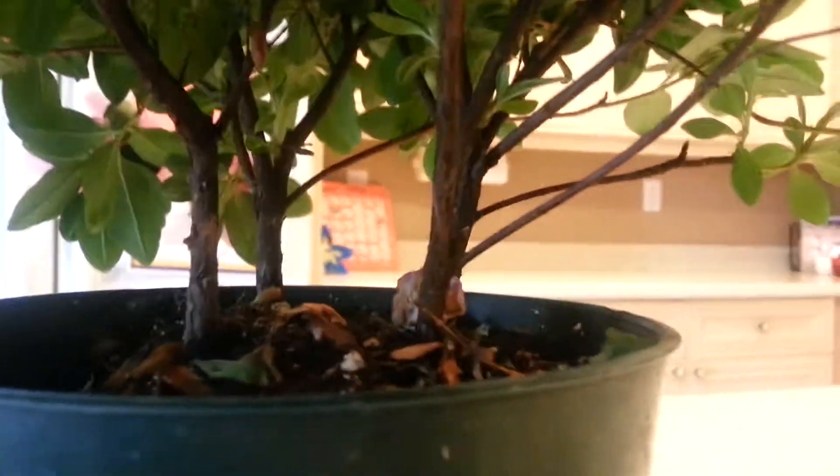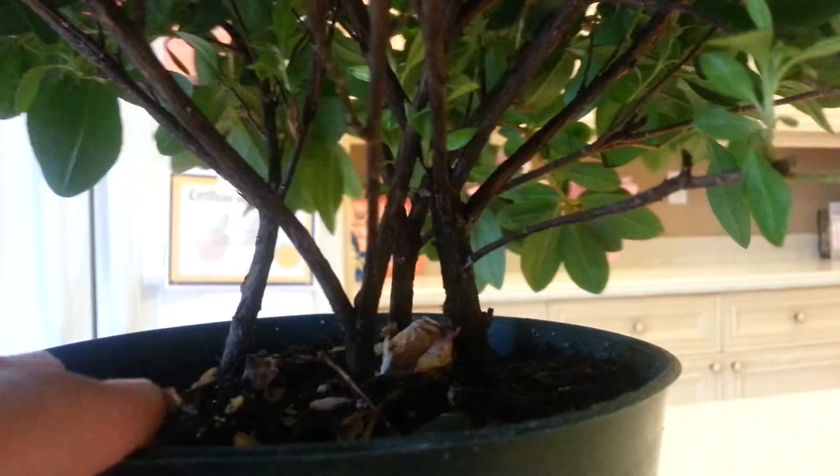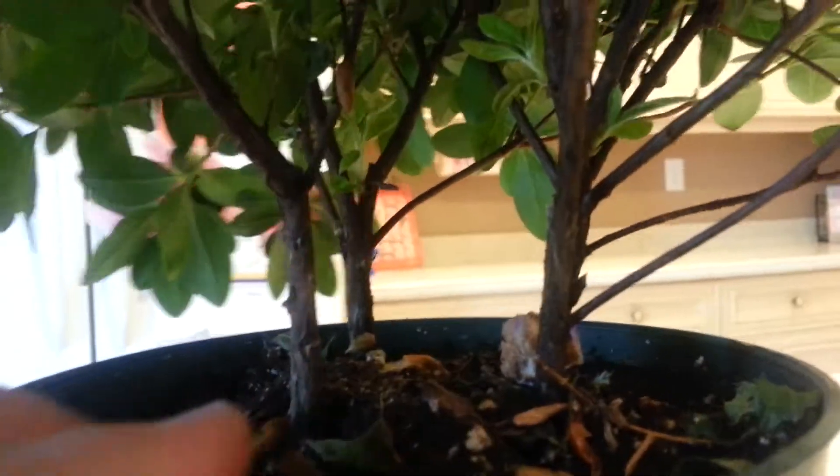So that's pretty much it. And we'll give a look at the trunks down here. We have four plants, as you can see — one, two, three, and four. I might train those into bonsai trees if they survive, because the soil it's in I'm not too happy with at the moment. But it looks pretty healthy, so we'll see what to do with those.